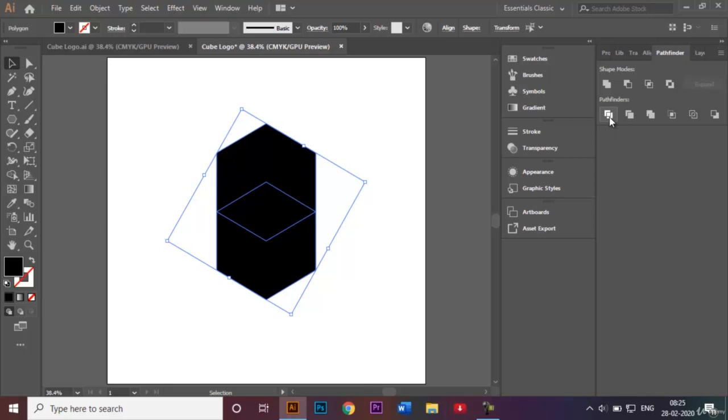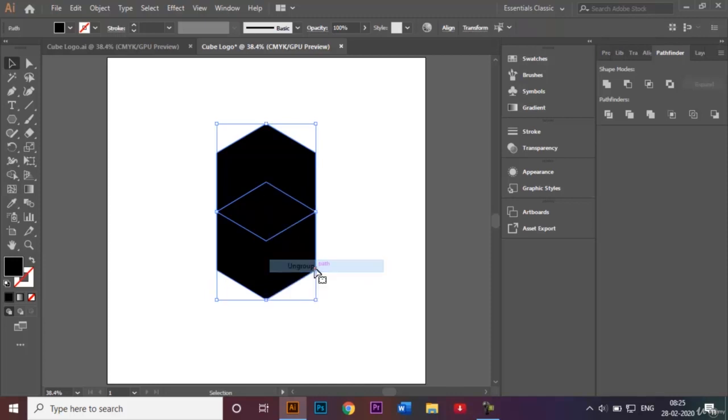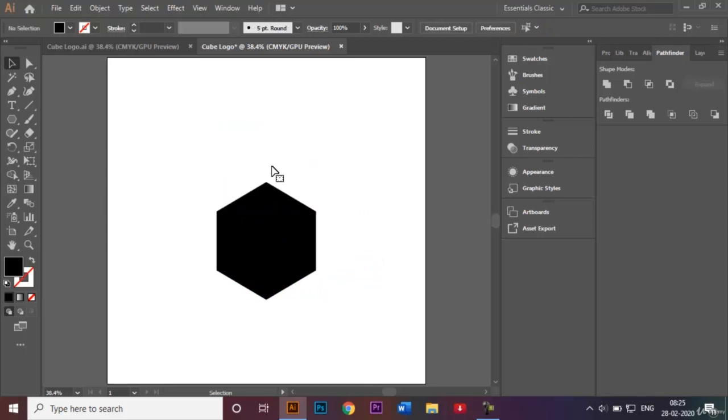So I'll click on this, and you see that both these shapes get selected, the reason being that they are grouped together as of now. So I'll right click on this and click on ungroup, and I'll select this top portion over here and go ahead and delete it.